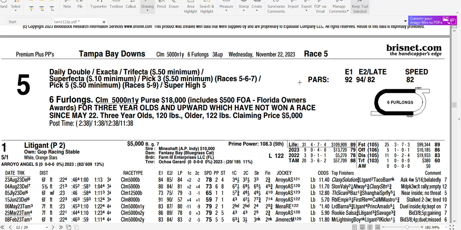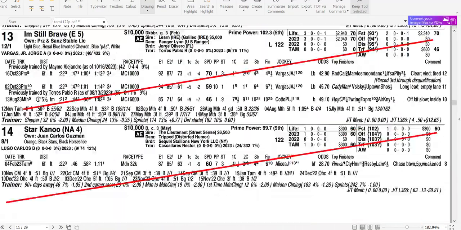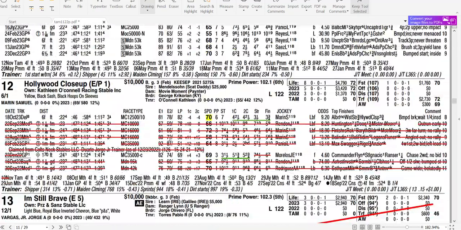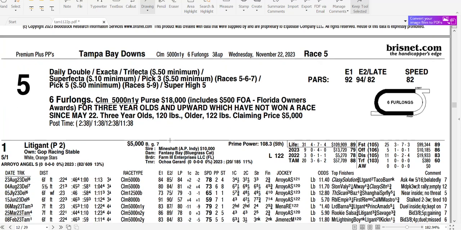How far I go after that, as far as into the matrix factors, I don't know. I might just play around, being pressed for time, with just qualifying, trying to get at least half the field eliminated, and then just base everything off the velocity number. So let's take a look at race five at Tampa. I already have a couple done already, and I'm going to show you what process I'm using.